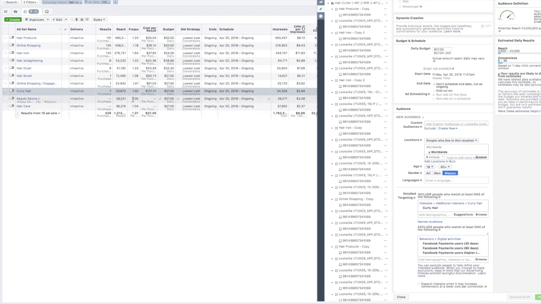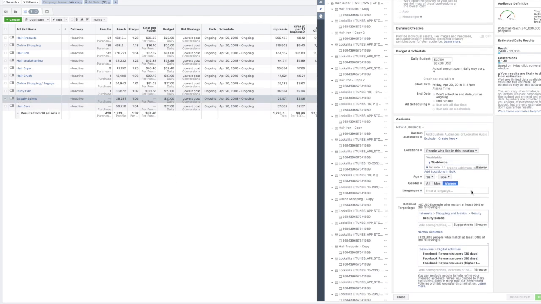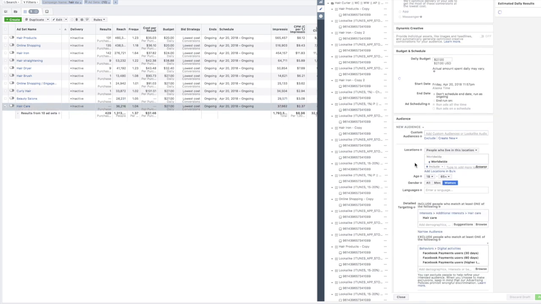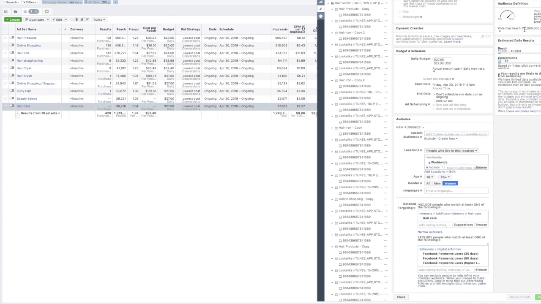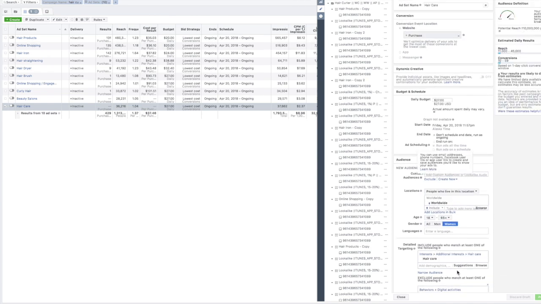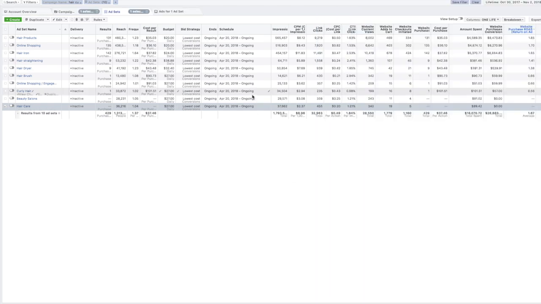And then the ninth one, beauty salons, again 340 million, and hair care 110 million, right? So as you can see, they're all super broad, super big, and as long as they're relevant, they're good. And as you can see, not every ad set will work, right? Not every ad set will work. And so once you find the ones that work, these are the initial ad sets that we launched, and then over time we had a ton.